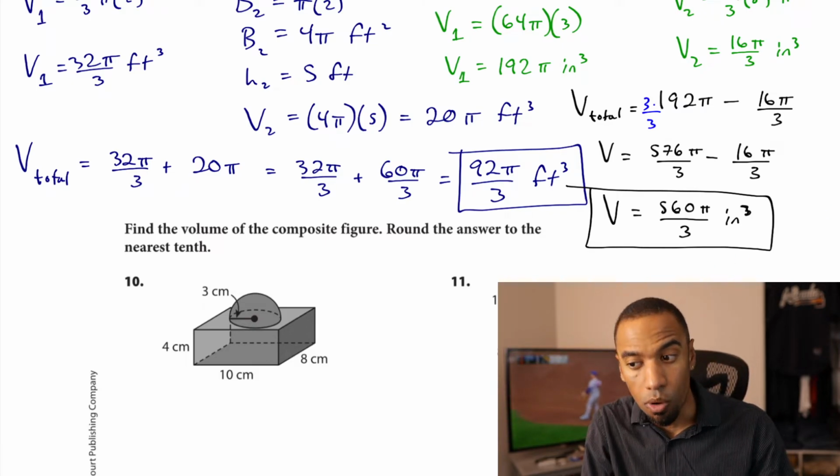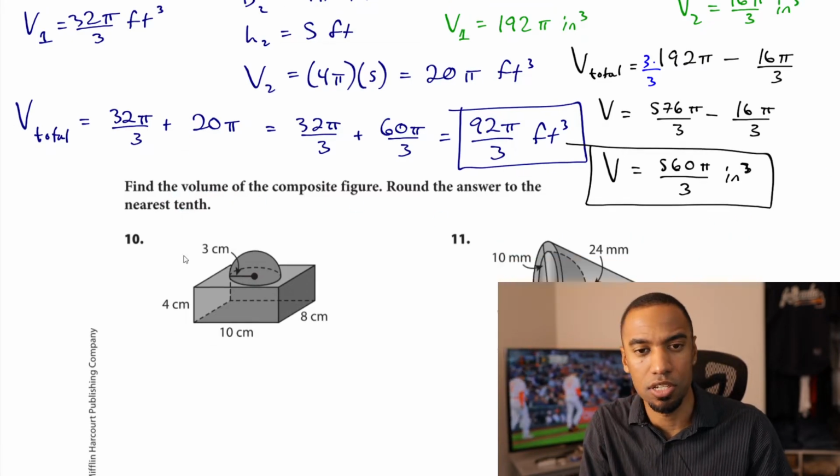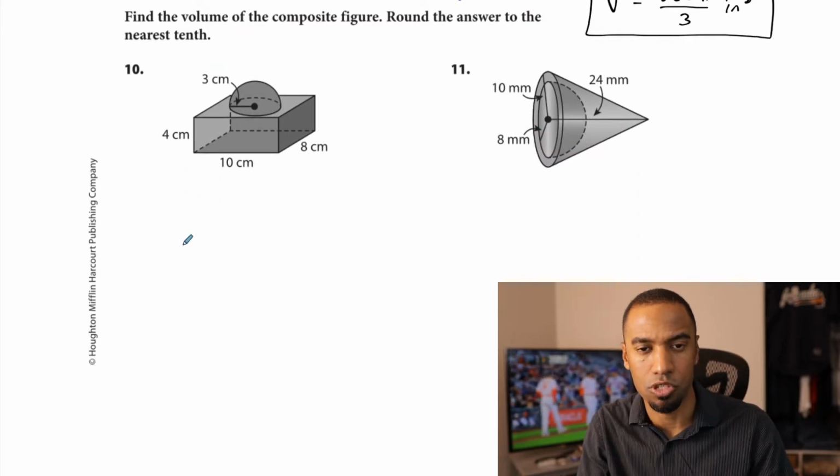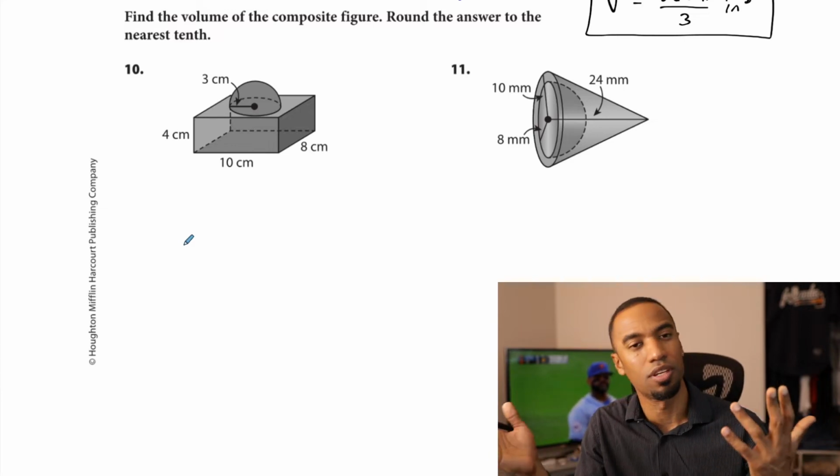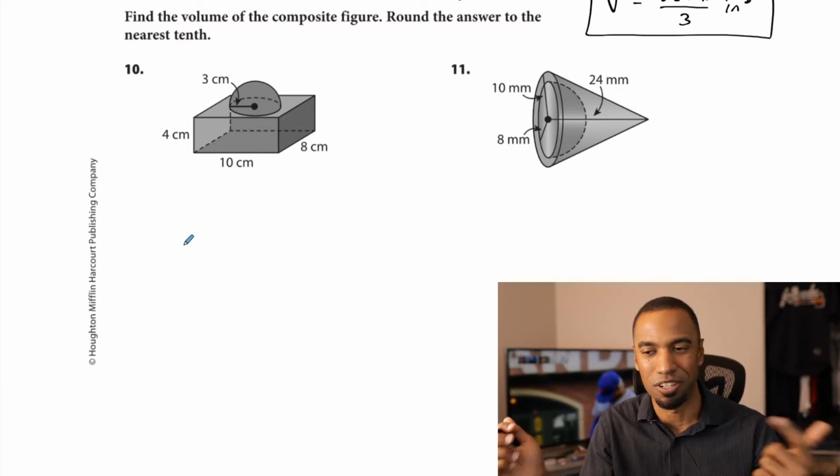All right, I have 2 more. They are going to ask us the numbers 10 and 11 to round to the nearest tenth, and these are the final 2. I hope you're feeling out this pi stuff with it and revisiting the prisms and cones now alongside the cylinders that we just saw.